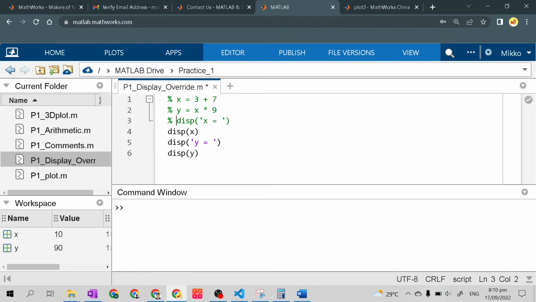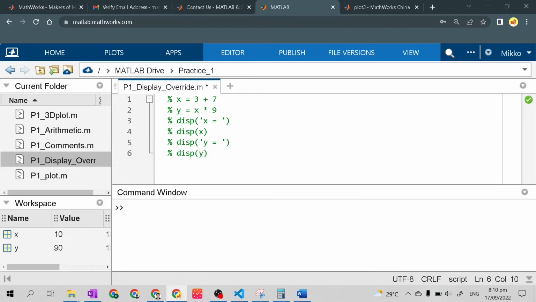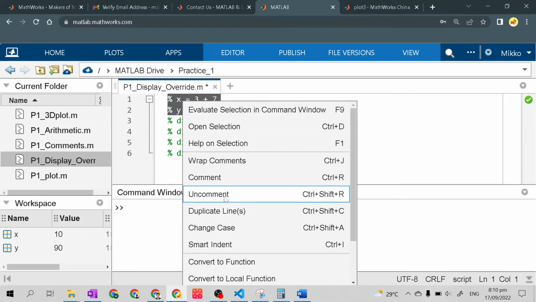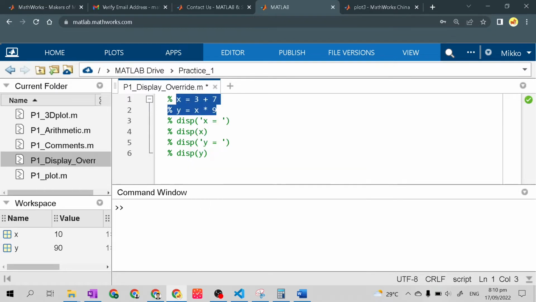Or let's try to make them all comments by highlighting them, then right click, then make them comment, then click the comment or Control R. So all of them are comments now. If you want to uncomment them, just right click, then click uncomment. But I will make them comments because I don't need them for my next example.